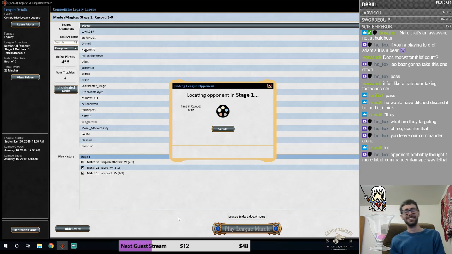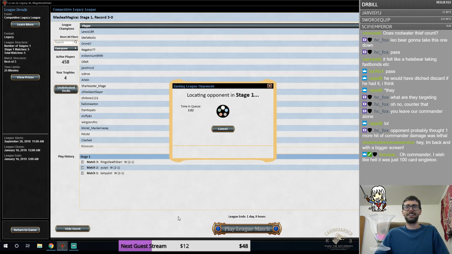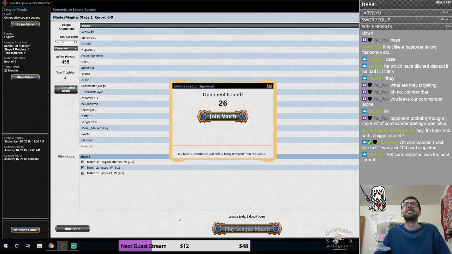Oh man. I haven't played that format in so long that I had forgotten about commander damage. This is probably not surprising to anyone, but when I played Commander, I did not play commanders that got into the red zone. I know, shocking, right? I mean, Magic with a bigger screen is great. I do think the format is fun, but I've gone too far down the competitive rabbit hole and I can't go back.